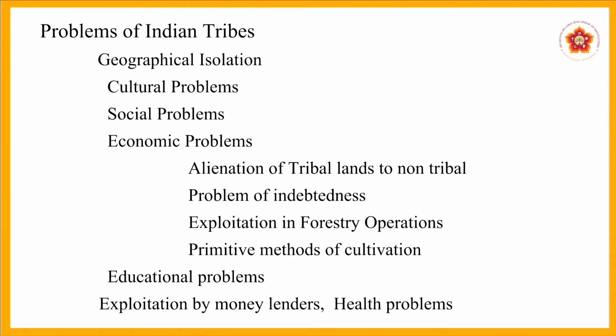Then there was exploitation in forestry operations. Again, there you saw how their land was taken in the name of some kind of developmental process, and it was given to some state arrangements or outside agencies. Their own forest was given to other hands, and they were working as agricultural laborers on their own land without being properly remunerated for their labor.